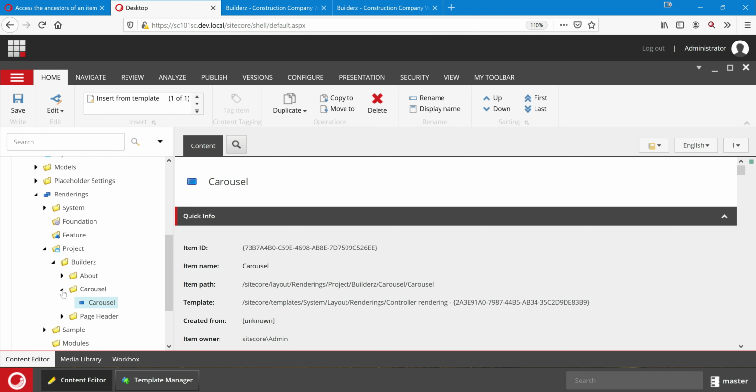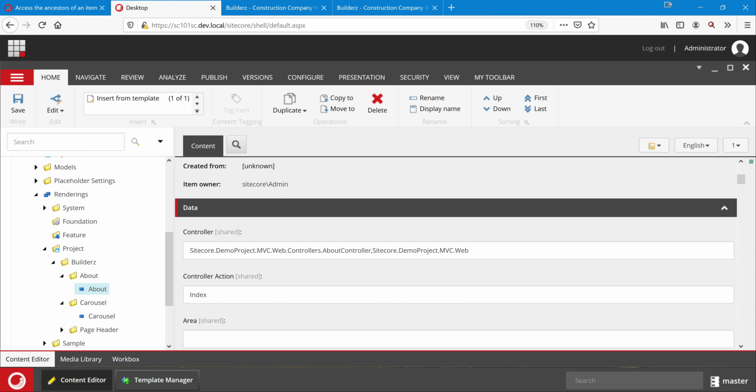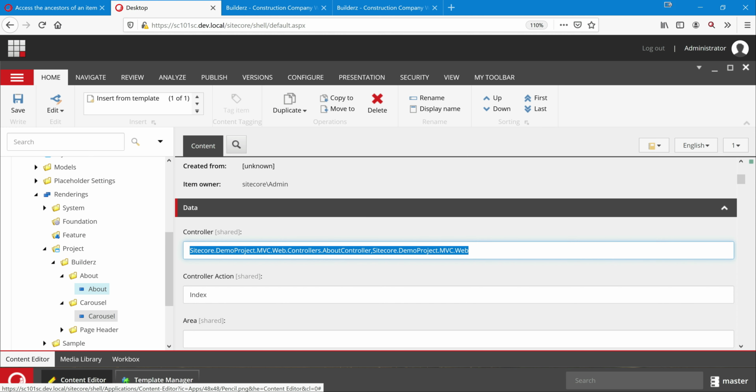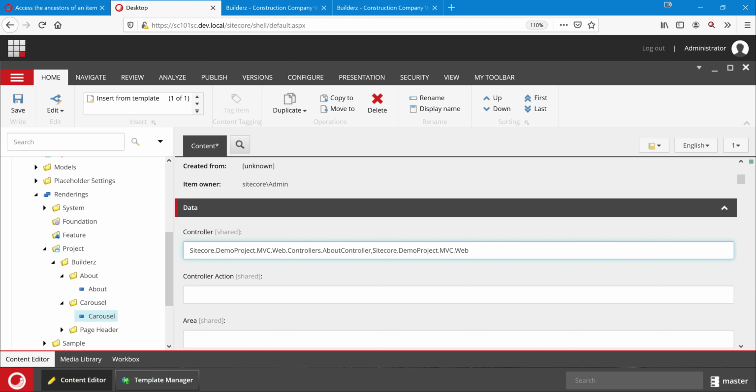I'm going to use the same path, so just let me copy it from other, because everything would be similar, just that carousel would be different. We are going to create a carousel controller, and index.